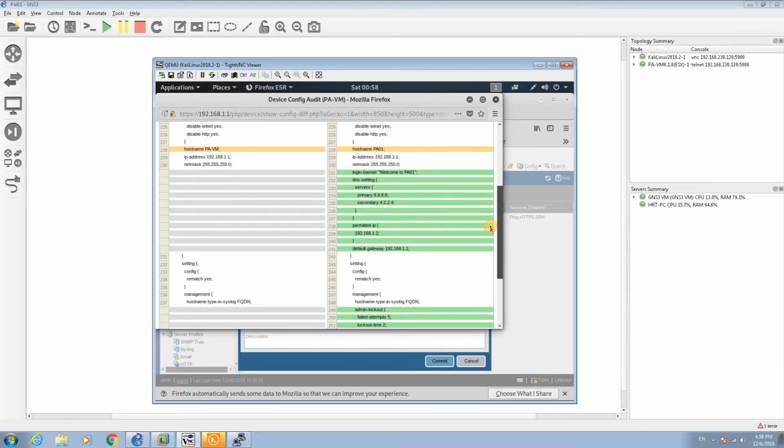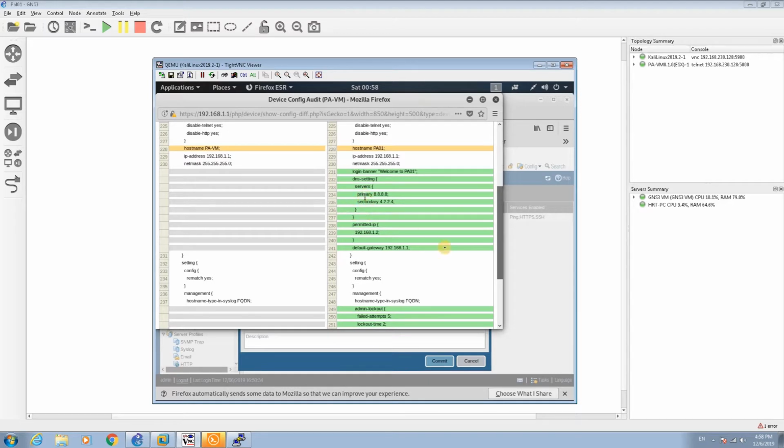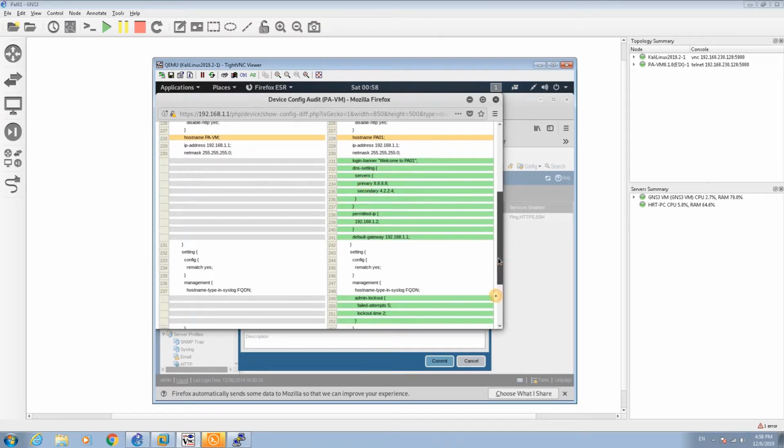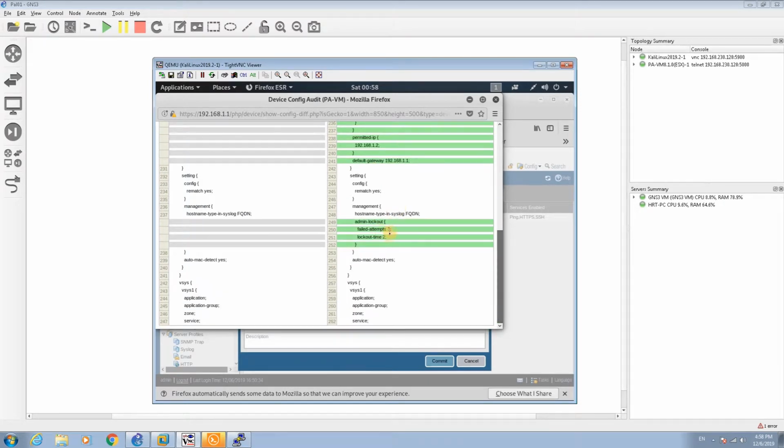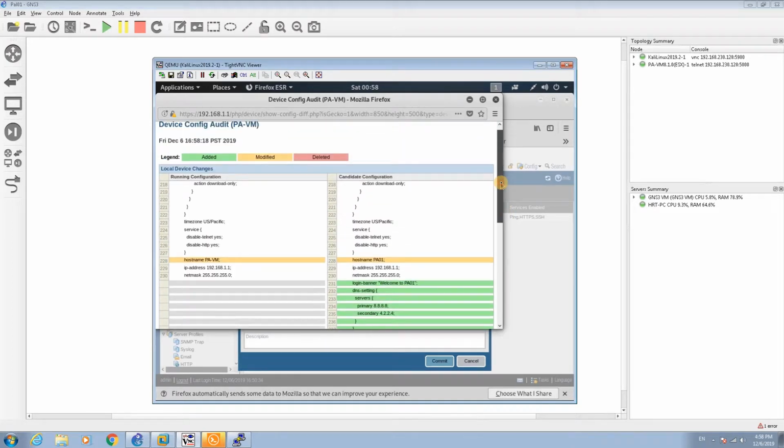So we have here the changes: the setting of DNS and the setting of the lockout. These are the changes and additions. You can see that green is the changes, modified is that color, and the red one is deleted.